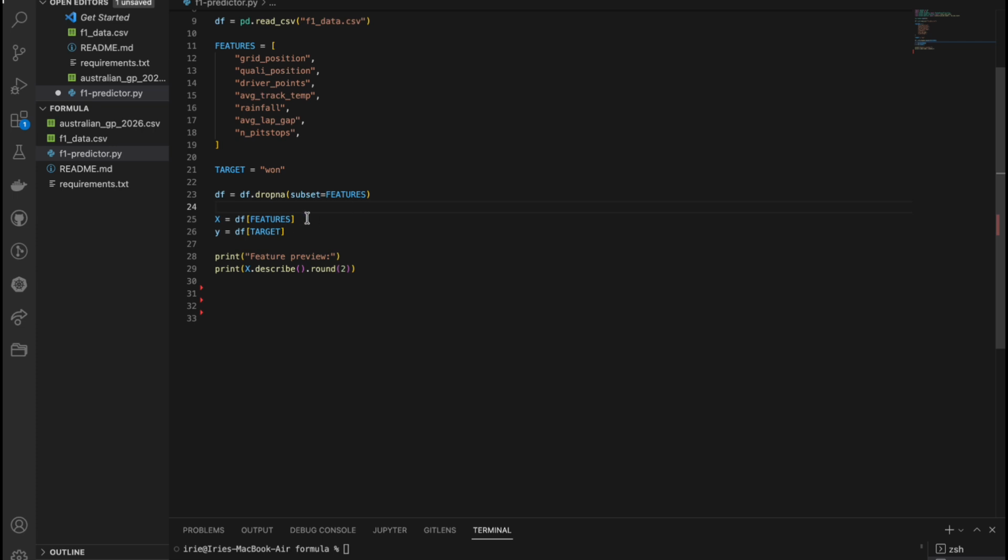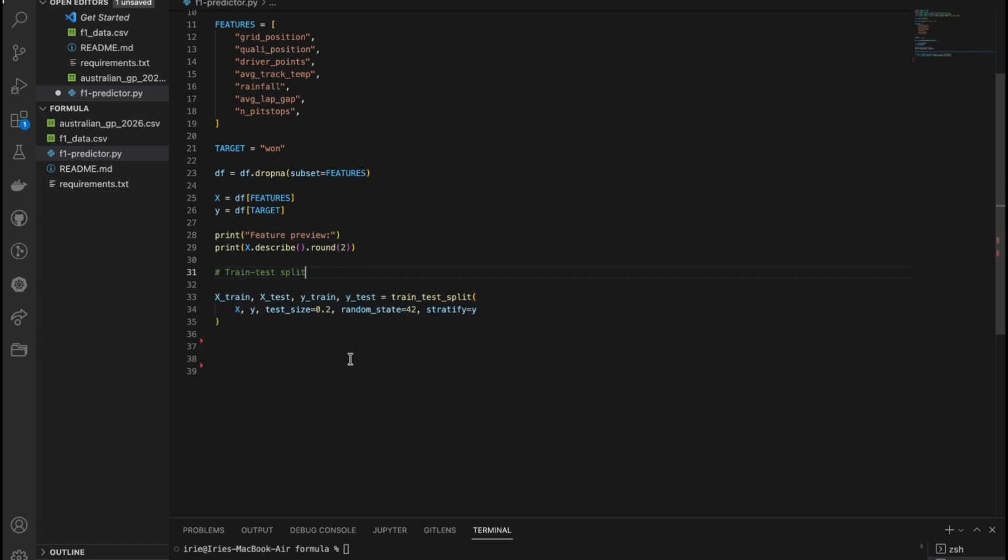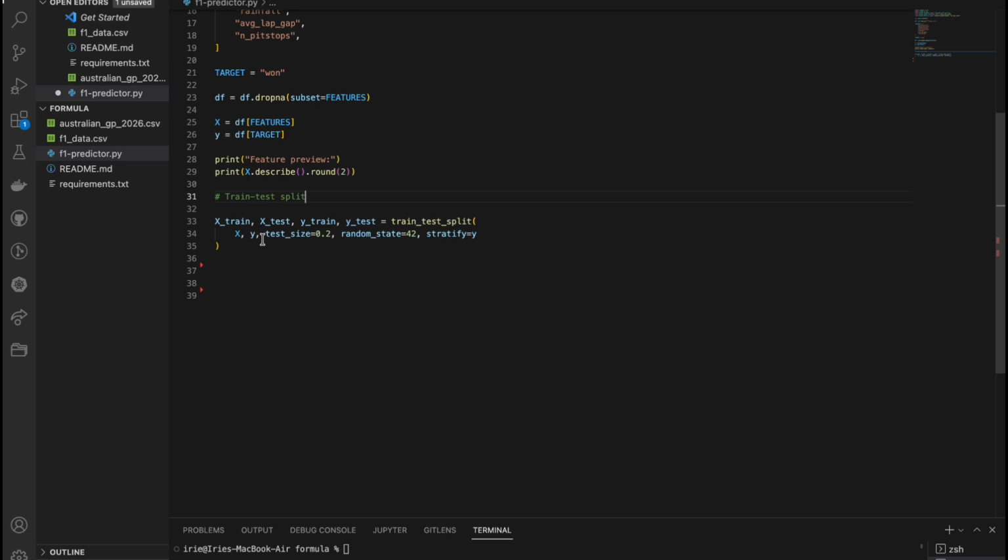Then we split the table into inputs, X of features, and our label, y, 1 or 0, our target. Then we split the data into training and test sets, because we don't want to train our model on the test set. We want to check if it works right, so we don't want data leakage.